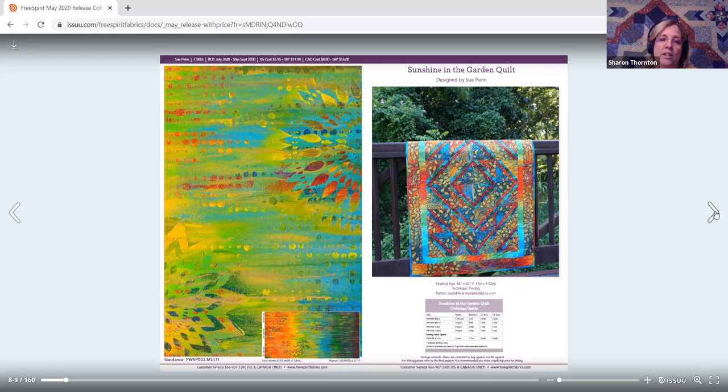And if you wanted to, you could modify it with Garden Brighter, like Nancy said. If you still have it in the store, you could make some changes to this quilt, or you could even use the patterns for Garden Brighter and just combine the two in a different way to present it in a fresh new way together. So I think it's a perfect time to create a kit, don't you, Sharon? I do. I think it's a fantastic time. So what's next? Let's see.